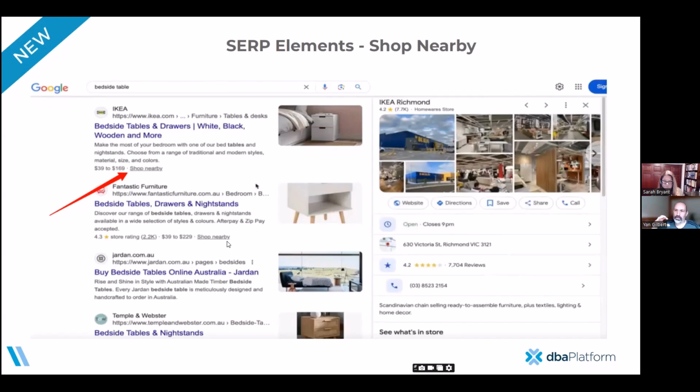So eventually, I think the system is going to start consolidating because right now, like I was explaining, LSA had its own reviews, and now it's going to use Google profile reviews. We have e-commerce and Merchant Center, which is kind of separate, connected to Google profiles, which is what we do at DBA Platform. But there are elements of that system which are separate as well. And eventually everything's going to draw together. And so this shop nearby SERP feature here, that's a local thing, right?